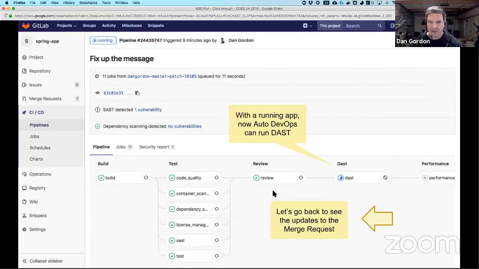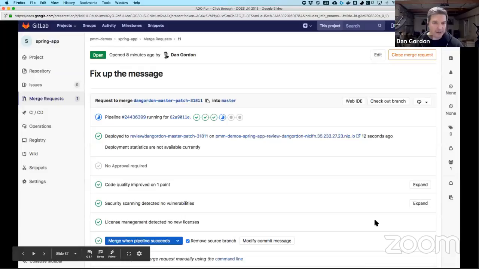In a lot of situations, folks are without GitLab, and especially without Auto DevOps, it's an extra effort to set up a live environment to then do DAST testing. And so it's usually saved all the way until the end. And I don't mean the end of the pipeline, I mean the end of the whole development cycle. So here we're moving it left, even though it's kind of on the right. But this allows us to do that testing as well as the performance testing, which is out here for later. But let's go ahead and pop back to the merge request. We're going to let it go ahead and spin on that stuff.